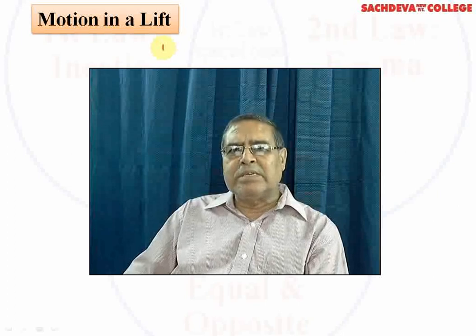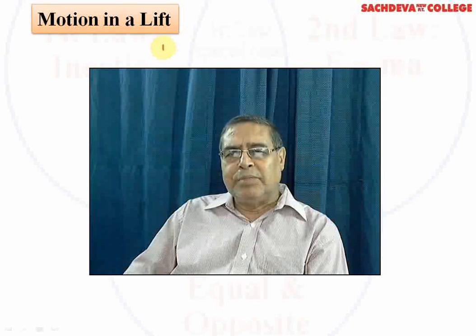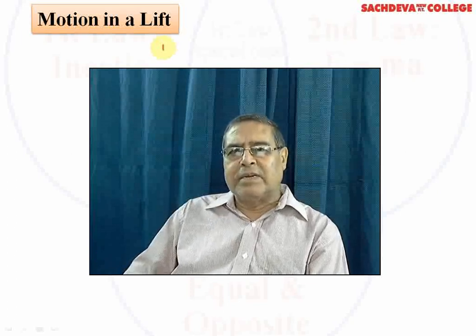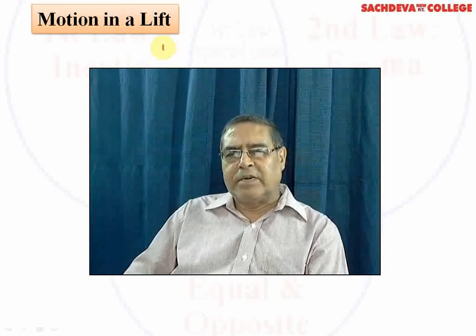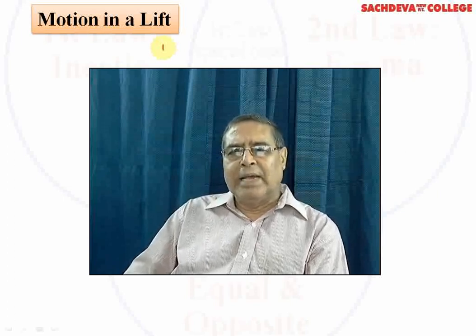But when the lift is coming down, it means it is moving in the direction of mg. So mg minus R will be equal to ma. So mg minus R means that mg minus ma is equal to R. So acceleration will be subtracted. But if the lift is stationary, we find R is equal to mg.